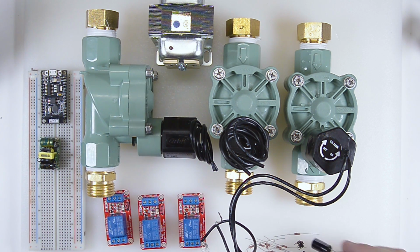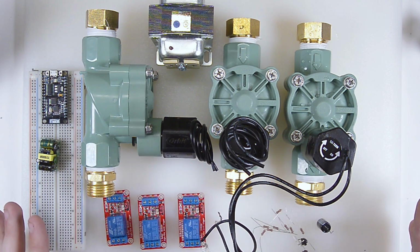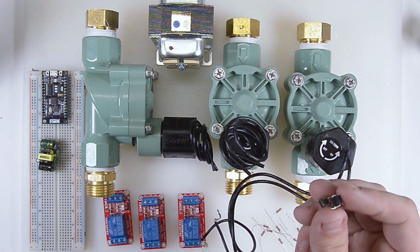Along with that, I got a little capacitor here. This is just for cleaning up my input power signal. I got some assorted 1K resistors because I figure I'll need them somewhere. And I got a couple of little tactile push buttons.